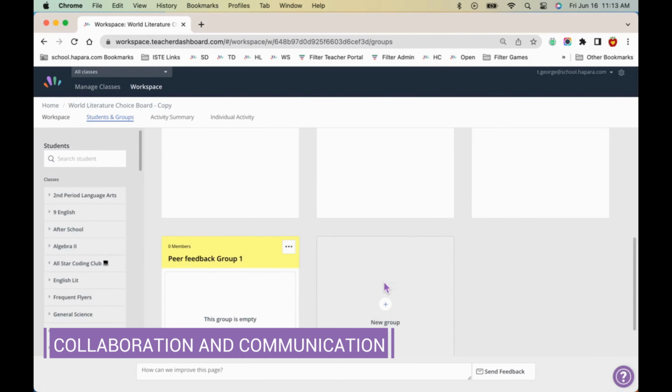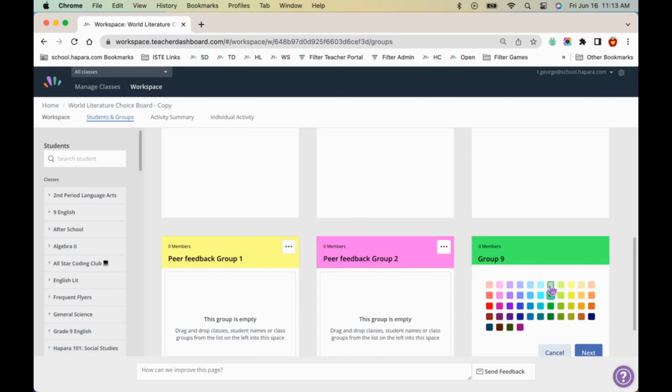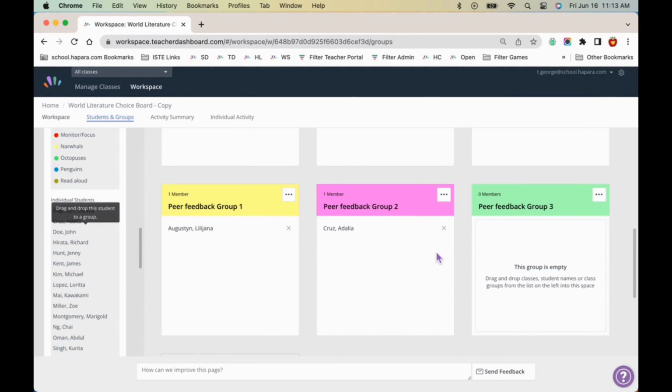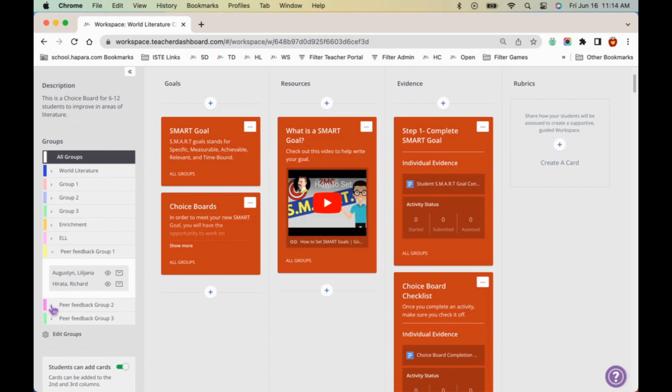Utilize the Hāpara suite to foster collaboration among learners. Encourage group projects, virtual discussions, and peer feedback. You can enhance engagement by facilitating interactions and creating a sense of community. Educators can assign learners to specific groups using highlights and workspace to meet their individual needs and interests.